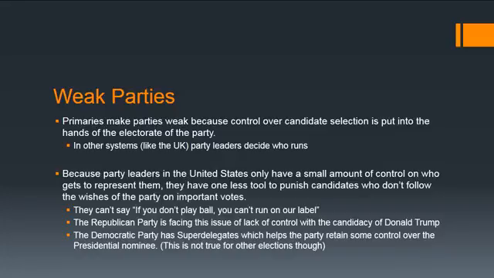The Democratic Party, interestingly enough, has these superdelegates. And of course, superdelegates have come into scrutiny this electoral season because they have largely pledged themselves so far to Hillary Clinton over Bernie Sanders, and that has made the race less close than it otherwise might be on the Democratic side. Superdelegates, because they're selected by the party, are an institutionalized way that helps the party retain some control over who's the presidential nominee.